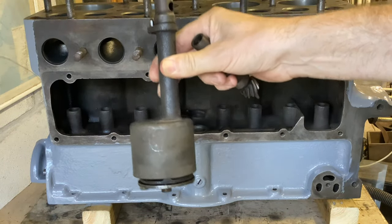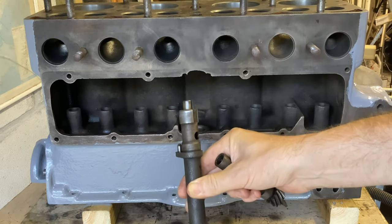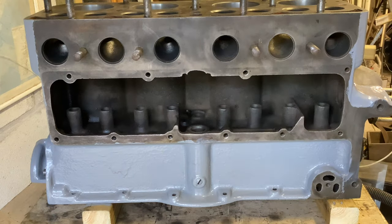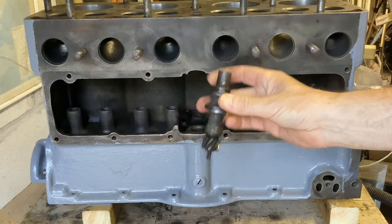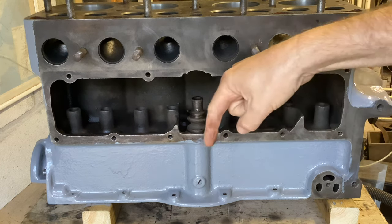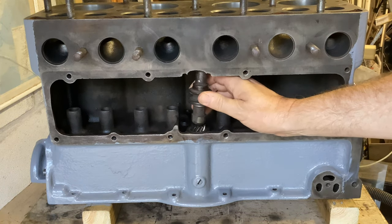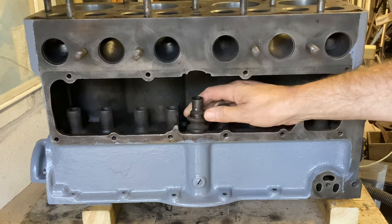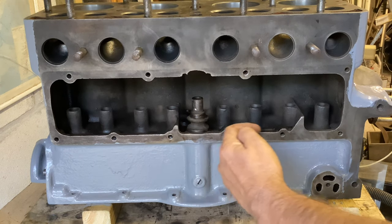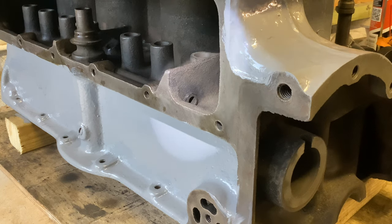This is the Ford oil pump - it fits in the sump. The first thing to understand about this: it's really a lift pump, not a pressure pump. It's driven by this little gizmo that sits in the block here and drives down to the oil pump and up to the distributor. That skew gear engages with the camshaft. The oil comes up and is then diverted along a pipe here - let me move the camera a little bit to show you the end of the pipe. There's the end of the pipe, and its outlet is about 5/16th of an inch in diameter.